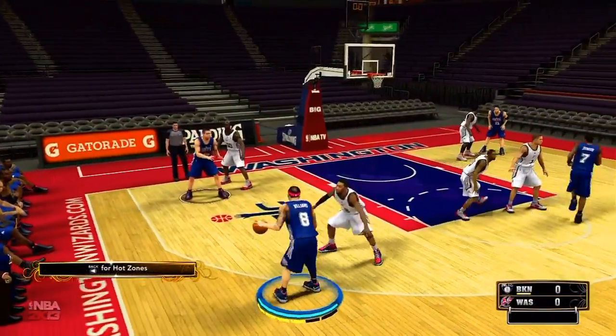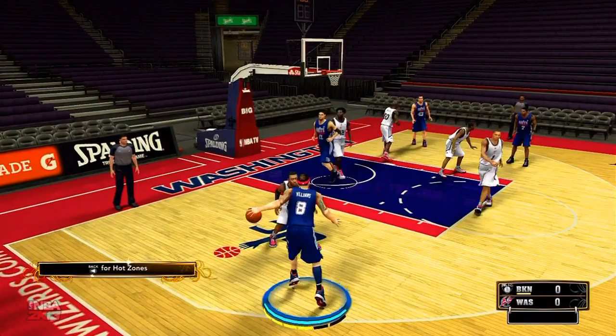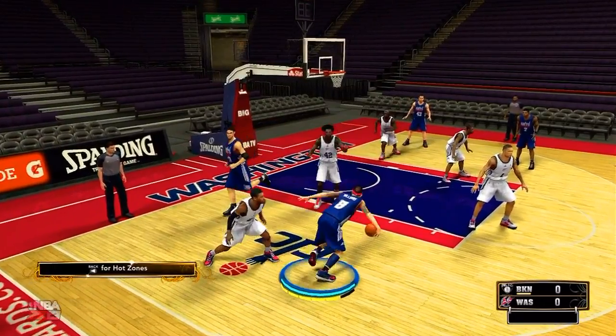These hesitation moves set you up for a huge crossover. It can set you up for a crossover, a jump shot. In this case, the crossover. Leave John Wall in the dust.